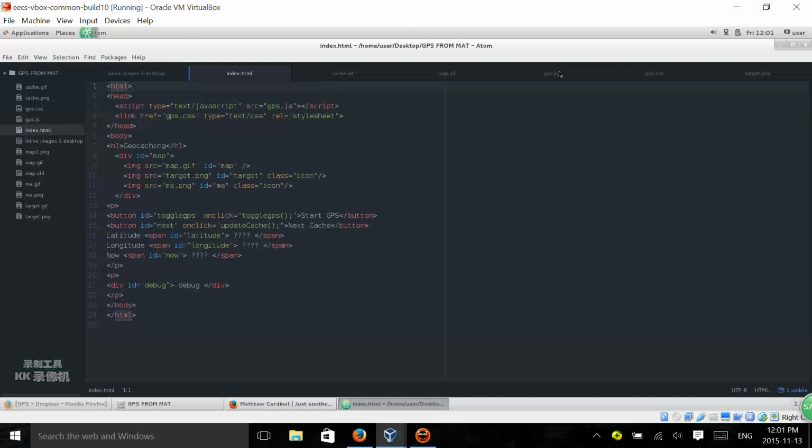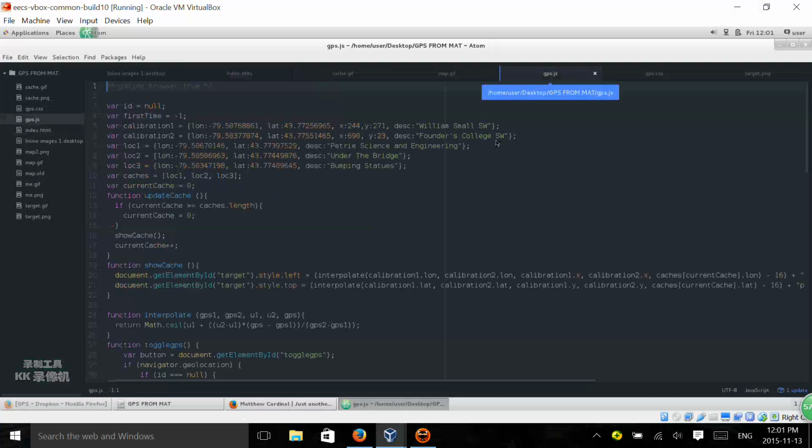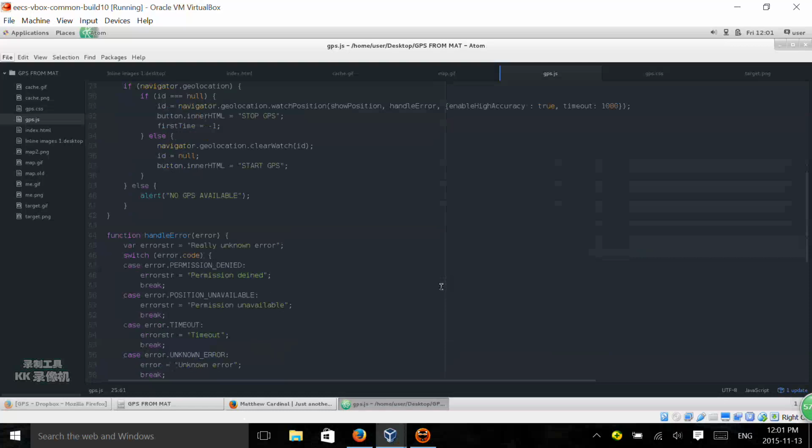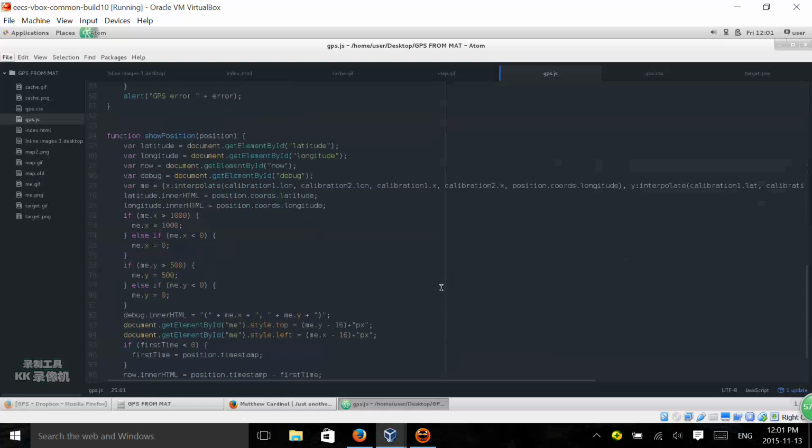We were tasked with, as Tony said, crafting a geocaching app. We needed to get the current position. That was pretty much set up for us ahead of time. You can see down here, way down here, with the show position function. Now I've extensively changed that function.